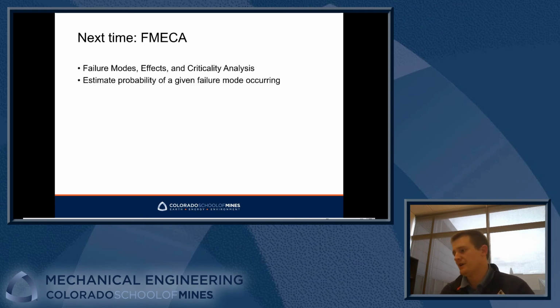All right, so that covers FMEA, so that should get you started. And in the next video, we'll be talking about FMECA, so the criticality analysis part of this, where we'll be estimating the probability of given failure modes actually occurring. So go ahead and get started on looking at your system, making your glass box diagram, and trying to identify those failure modes. And then once you have a good grasp on the FMEA, you'll be ready to move on and check out the FMECA.